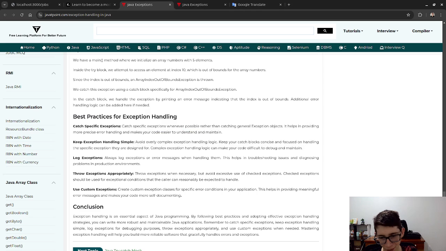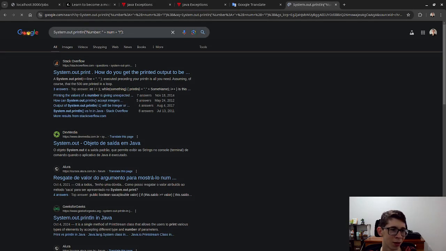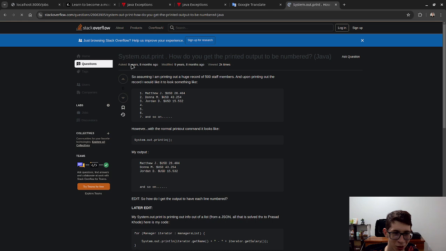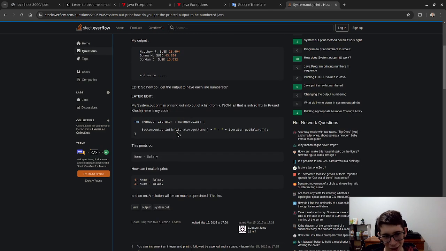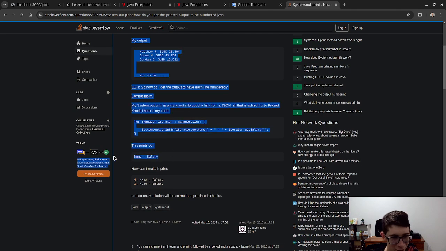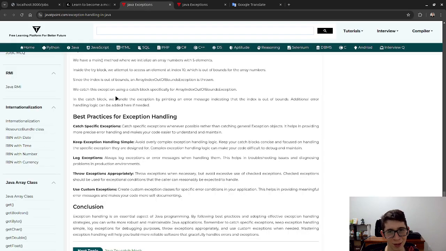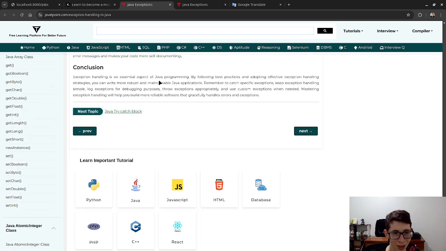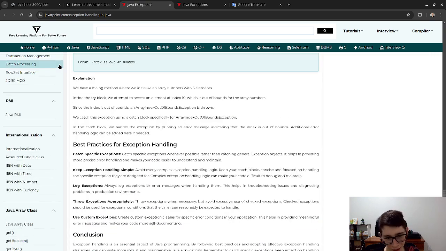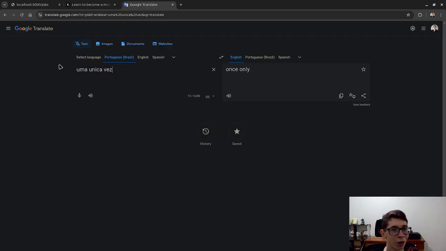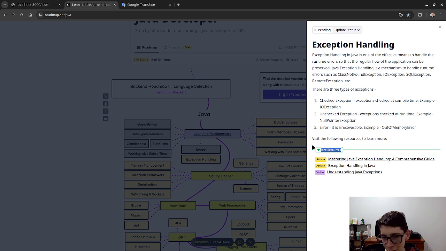Copy that and paste on Google to see the result or the possible solution. Alright, so seeing all error types is not necessary for now. We already have this article.